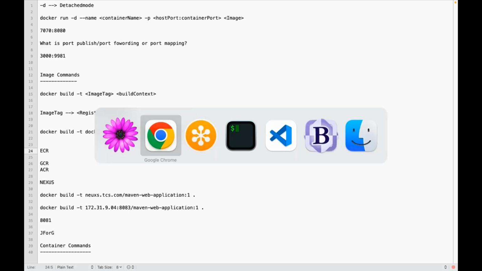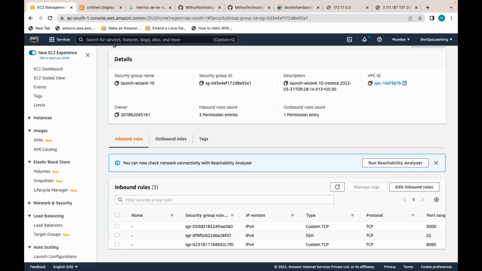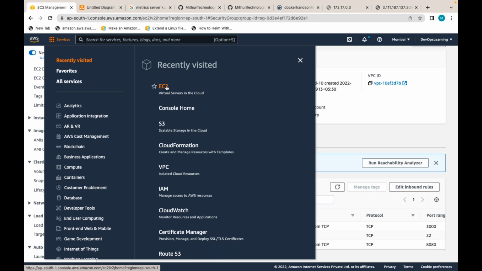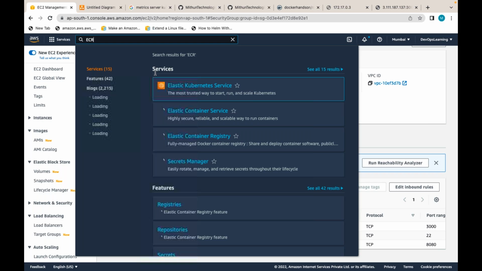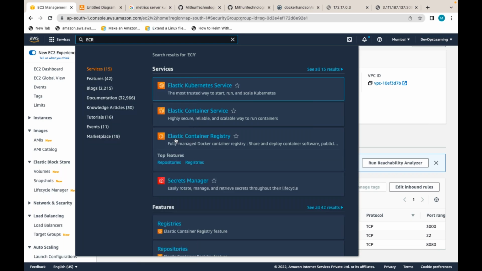Now, in AWS, do you have a service called ECR? The way we have EC2, there is a service called ECR. What is the meaning of this ECR? Elastic Container Registry. Fully managed Docker container registry. What is the meaning of fully managed? AWS will manage. Do I need to set up a server to set up this registry?